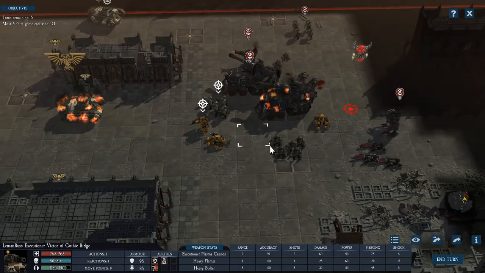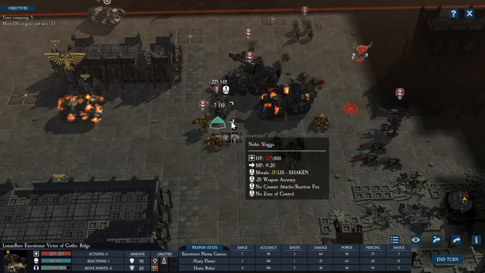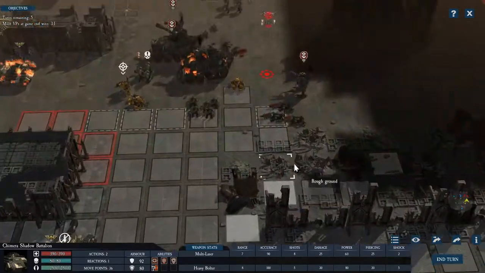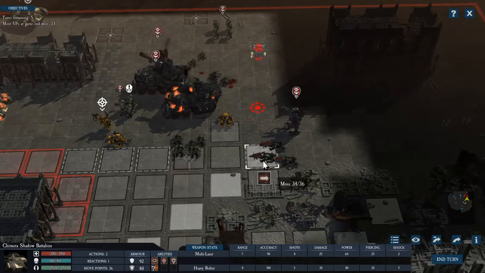Alright, I don't have a lot of choice. The range is a little short. Let's hit this. We might hit both, actually, here. Yeah, that's fine. We still have the Chimera. I've got the Flamers in here, so we could deploy and try to burn the infantry out front.